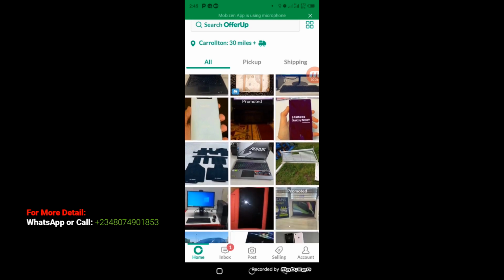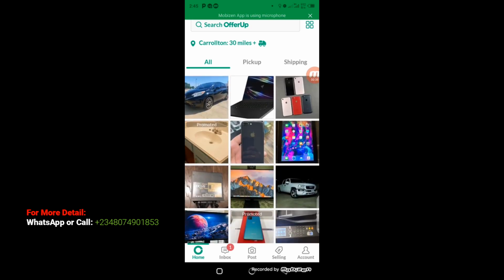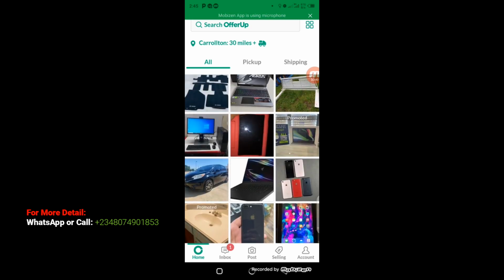So when you enter the site, the next thing you have to do is to scroll down and search for the products you want to make an offer for. Now, you need to take note of one thing. Before you can make an offer on the Offerup website, you must have verified your phone number. That is the most important thing, because without phone number verification, you will not be able to have access to the features, and you will be limited to do so many things on the website.